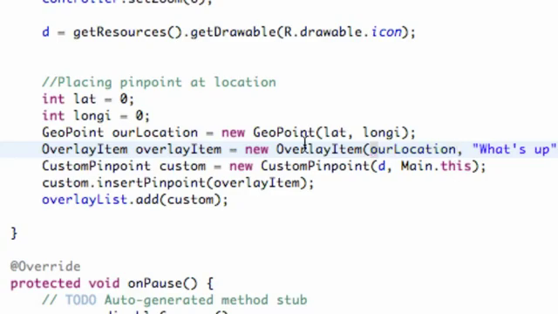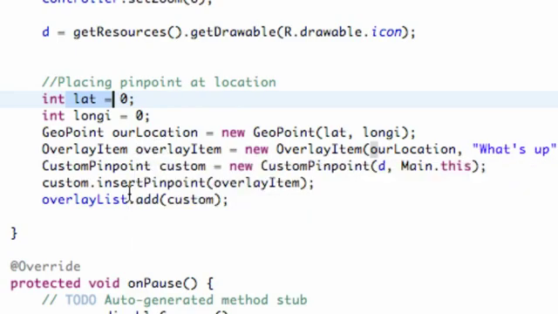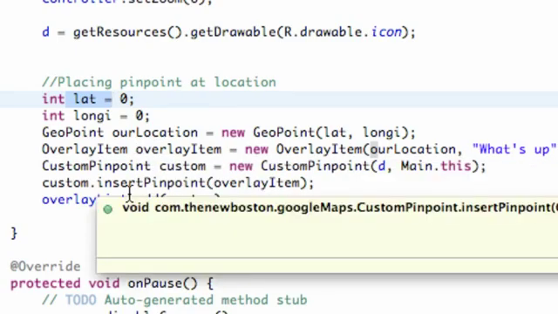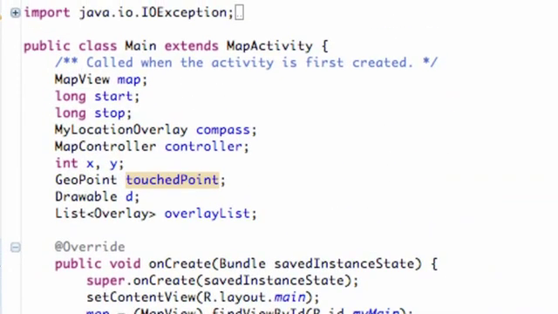So right now it's just going to draw again our pinpoint at location 0, but what we're going to do is change these longitude and latitude values to basically where the person is using this application, and we need to do that through a location listener. So that's going to, like I said, triangulate the position of the phone according to different towers and all that stuff. So we're going to go up to our activity, and we're going to let it implement a location listener.